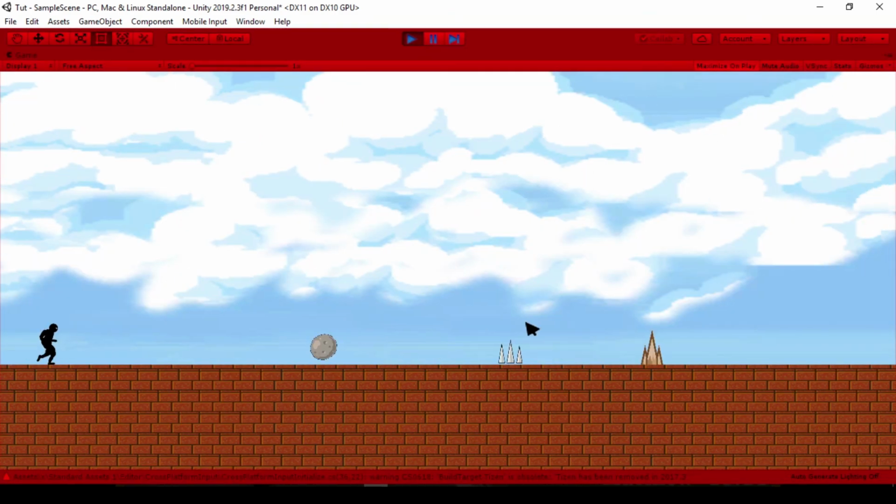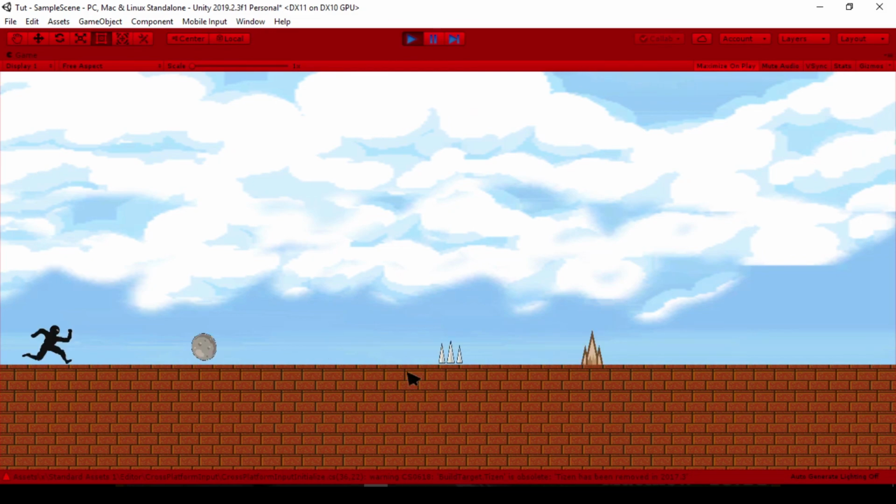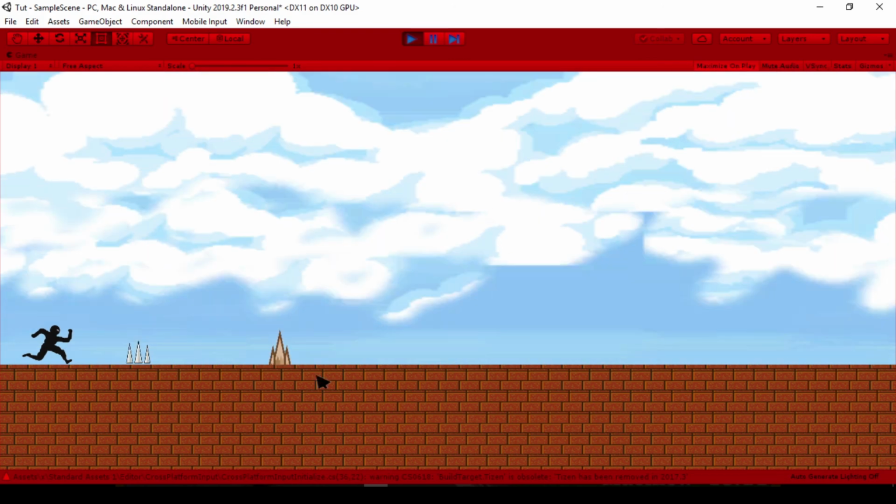So we can see that it's now coming towards us. The first obstacle comes, we can jump. Next one, we wait for it. Once it comes near us, we can also jump. And since there are no colliders, obviously the player will just pass through. So this is something which I will do before our next video.